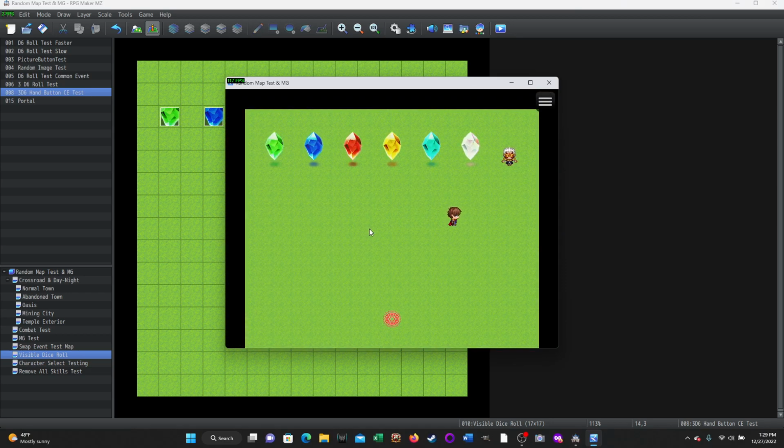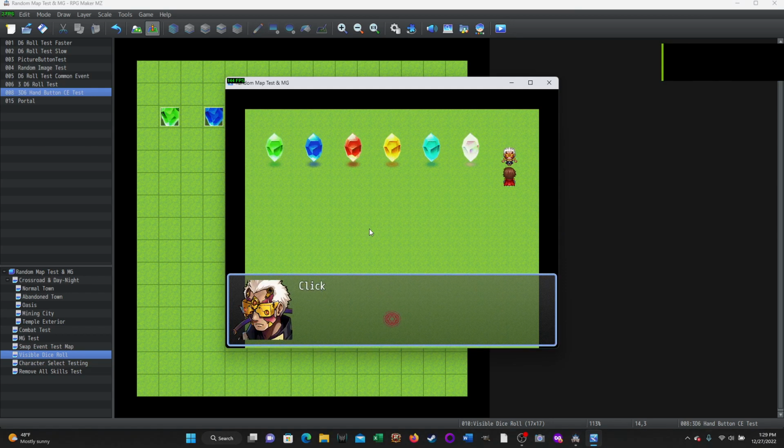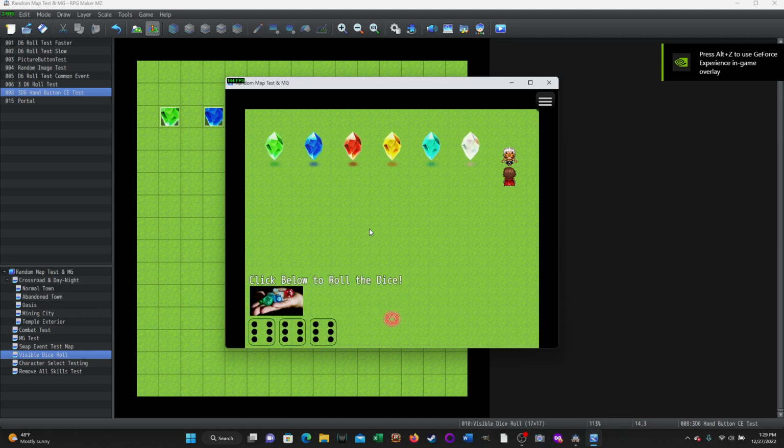And so I'm going to go over here, this guy, and this time he'll stay there. So click on the hand holding the dice to roll your fate. That was the text box. Then we had this is picture 1, picture 2, picture 3, picture 4, and then this is picture 5, or image 5, which is the text, right?